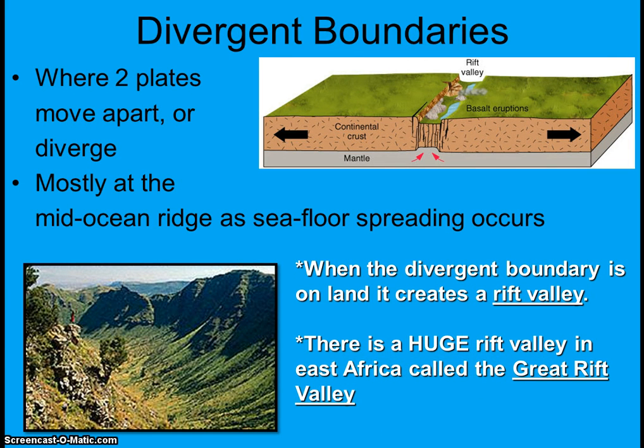Okay, divergent boundaries. This is where plates pull apart. This is happening at seafloor spreading. So we talked about divergent boundaries already without giving it the name divergent boundaries. So when two plates pull apart, it leaves a gap in the middle, and that gap allows magma to come up. So the gap has a name.